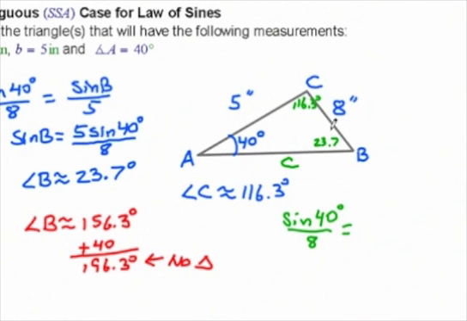So I'm going to use this angle I just found, C, sine of 116.3 degrees over its opposite side, C. I should have flipped it, but oh well. So eventually we're going to get C is approximately 8. Let's see, how would this work? Put this up here. It would be 8 sine of 116 divided by sine of 40 is equal to C. So 8 sine of 116.3 divided by sine of 40, we're going to get 11.2. So C is 11.2 inches. And that would be only one triangle out of the law of sines.